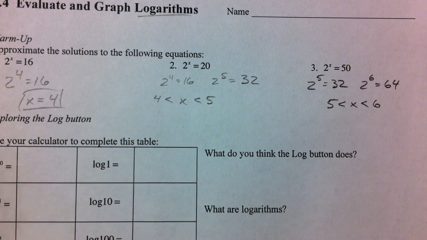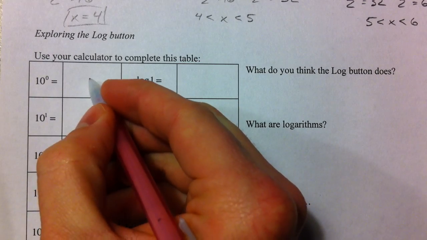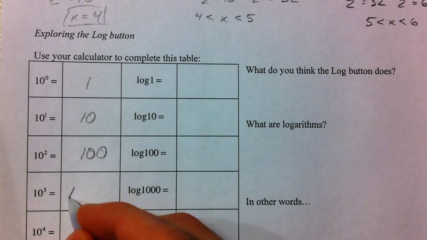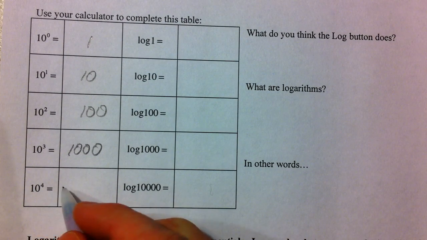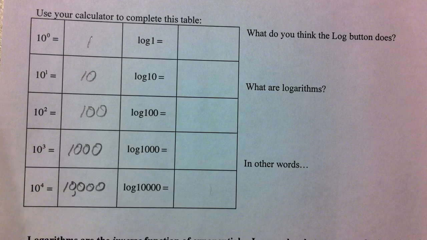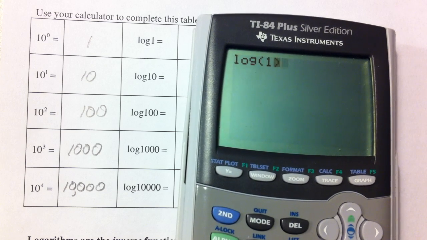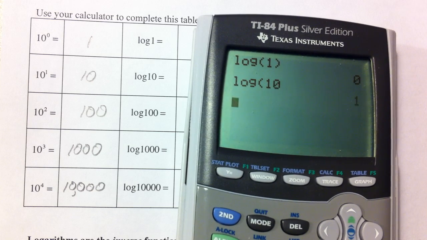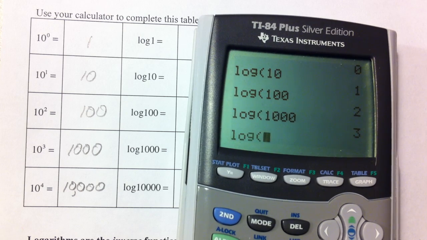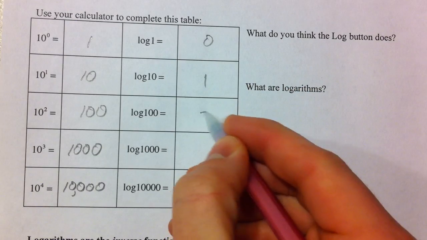So let's explore the logarithm button a little bit here. 10 to the 0, anything to the 0 power is 1. 10 to the 1st, 10 times itself. 10 squared, 100. 10 cubed, 10 times 10 times 10, so we've got 1000. And 10 to the 4th is 1, 2, 3, 4, right? We can just keep adding those zeros. So we've got this log button, fancy log button down here. Let's take the log of 1. Log of 1 is 0. Log of 10. Log of 100. Log of 1000. And you can almost guess what the log of 10,000 is going to be. So log of 1 is 0, 1, 2, 3, 4.